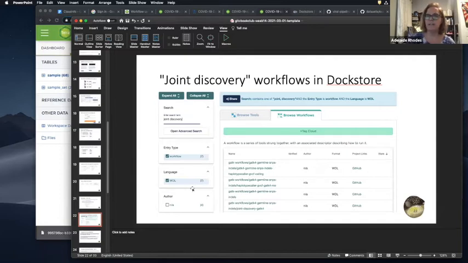Okay, and this is I think the last slide from the generic stuff. It's a screenshot of the Dockstore. This is what happens when you go to bring in a new workflow. It brings up Dockstore, so you can look for things that are WDL, and then there's a button these days. I don't know why it's not showing in here, but I have another screenshot later that shows it, that says just bring this workflow right into your workspace in Terra. So that workspace that you may have created, you can automatically bring it in. You give it the name of the workspace, it recognizes it, and then you can bring in your workflow. Okay, so that was what was from the book.